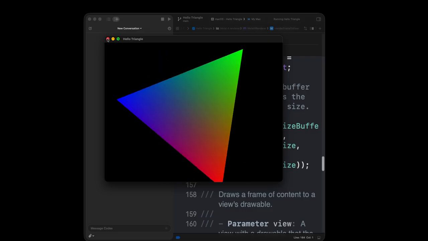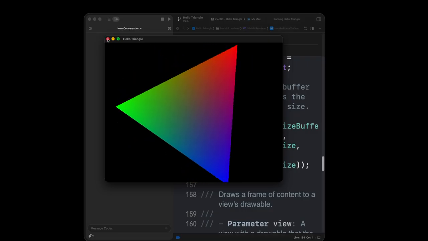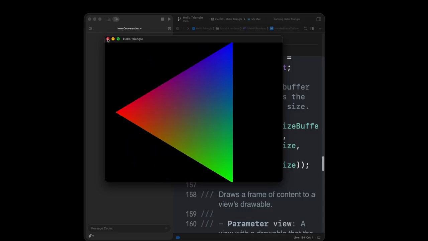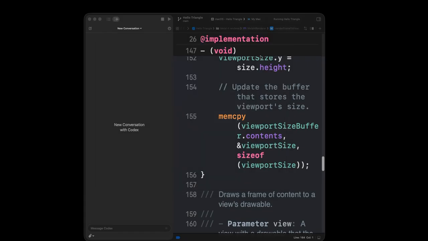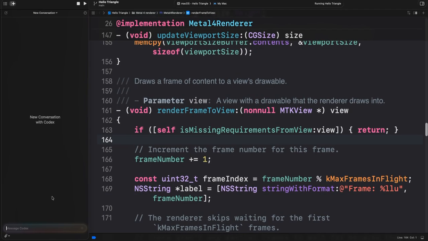So what we want to do is say, okay, tell me, or show me, where the rotation speed of the triangle is declared.